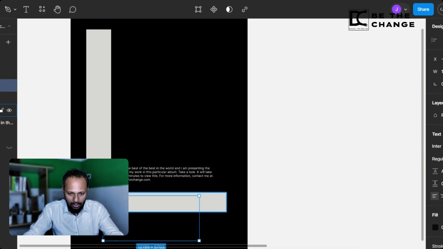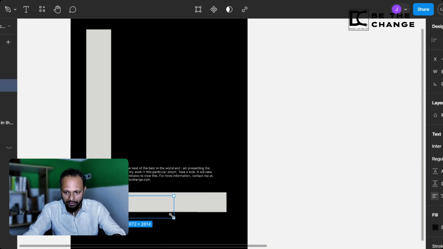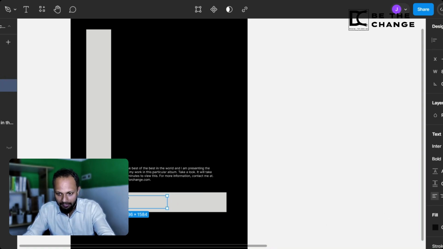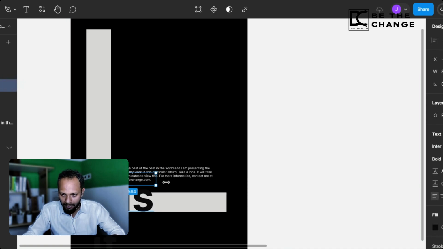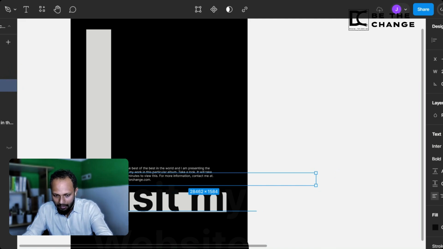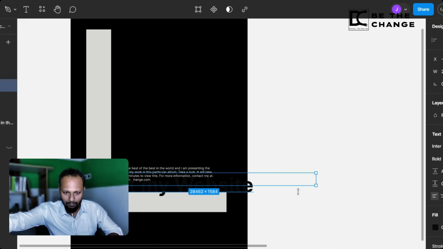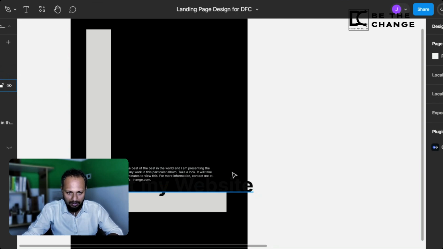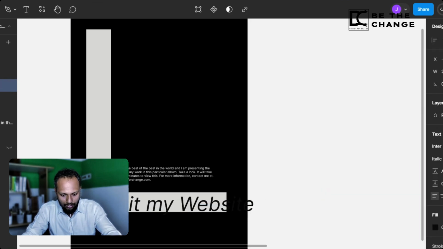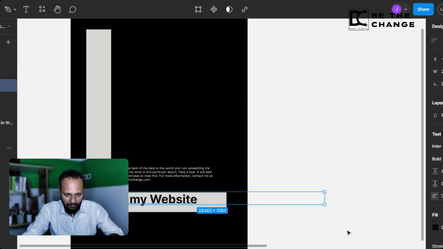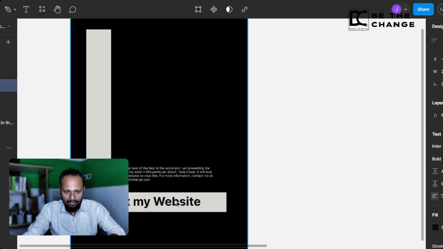But for this call to action, I'll create a very big header. Let's say the font could be something like 5,000. You can use something like this. Visit website. Maybe I'll reduce it a little, maybe 2,500. No, it is even bigger. I'll reduce it even to 1,500. Yeah, I'll put a website, something like this. Visit my website. See, look, it's just a small poster.